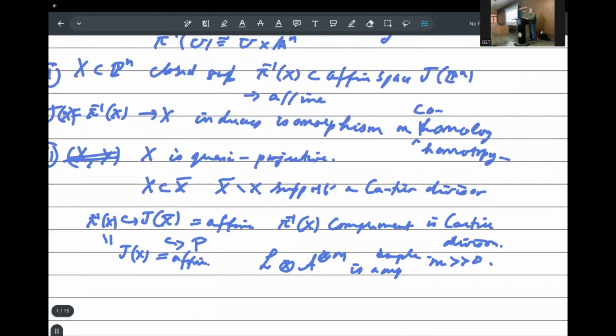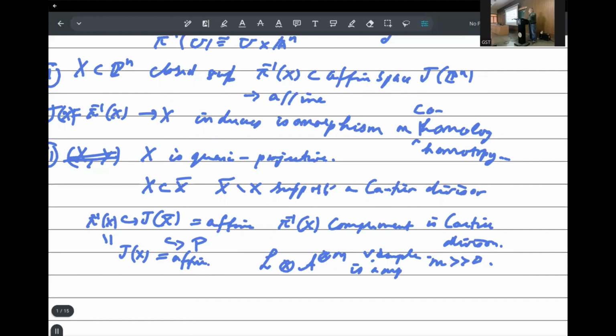The definition of ample is that for every coherent sheaf F, F tensor A to the power m is generated by global sections for m sufficiently large. Then it is said to be ample. It is not just generated by global sections, it is very ample, in fact. Here you could have put very also. For some higher m, it will be very ample, but it will always be ample.